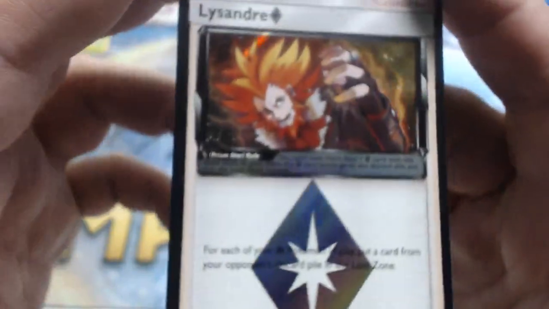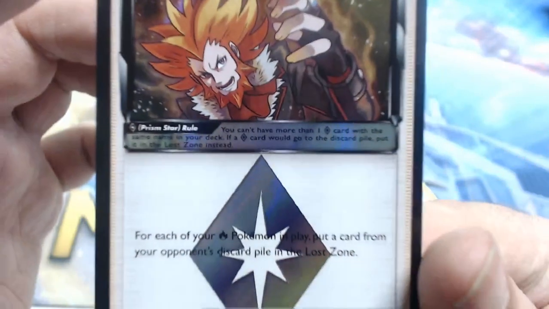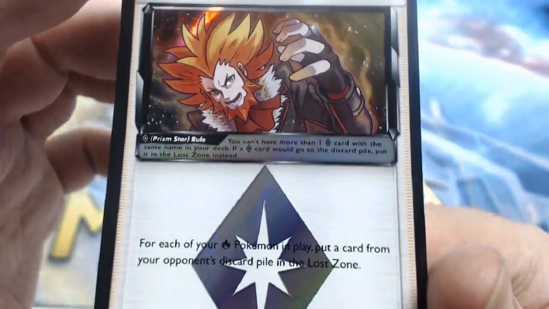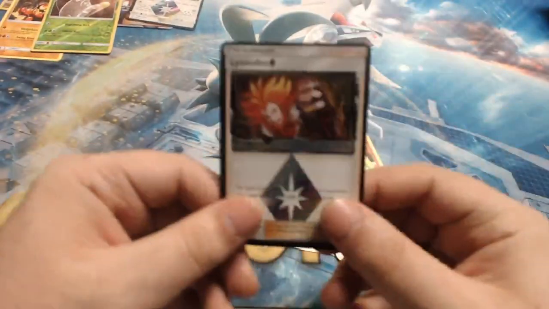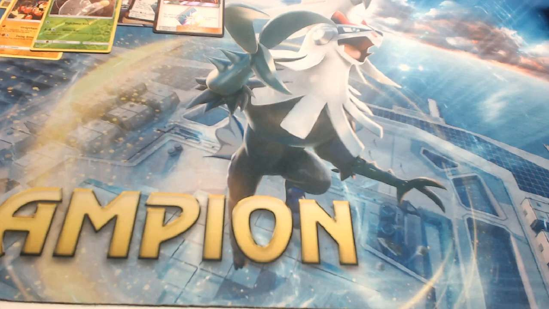Isn't fire that a dragon? Oh, it's a dragon, yeah. It's a dragon Pokemon. And then Lysander. For each of your fire Pokemon in play, put a card from your opponent's discard pile in their lost zone. So, this could ruin some people's days. I'm not sure how good it is. Maybe in fire decks, maybe. I mean, why not? Might as well. But that would be quite annoying, though, as well.